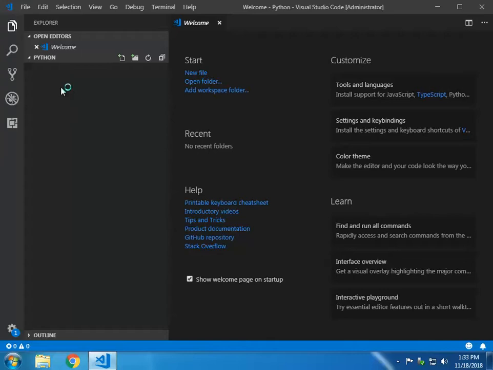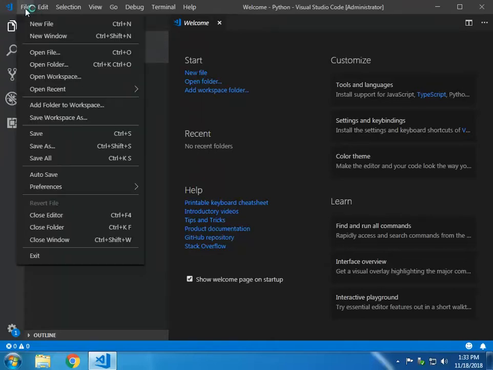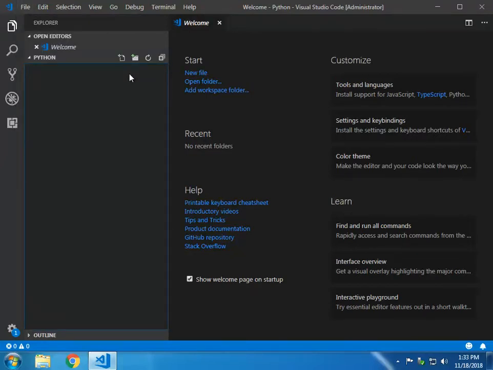Now everything I build here, like going here, saying new file and saving it, is going to be saved in that folder, in that path, in that directory. So basically you're telling Visual Studio Code where your working environment, your working folder, is. So let's create a new file.